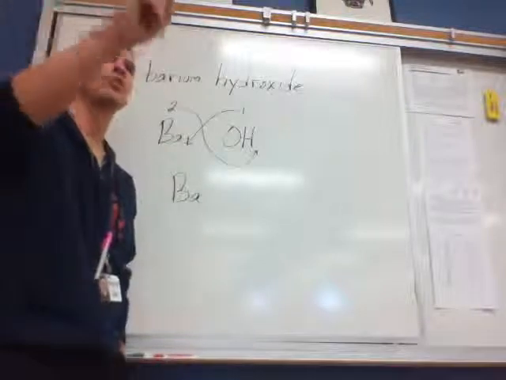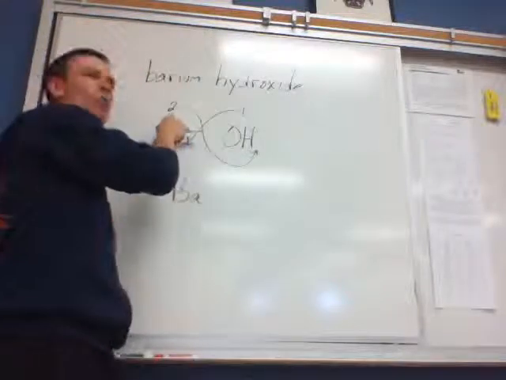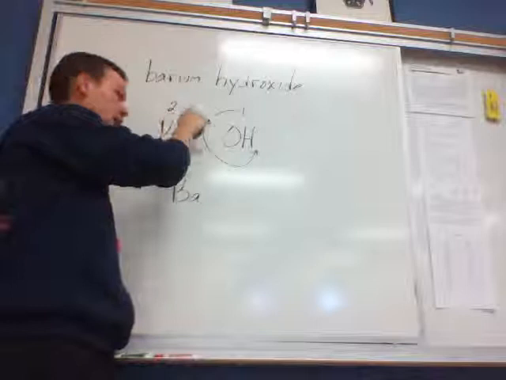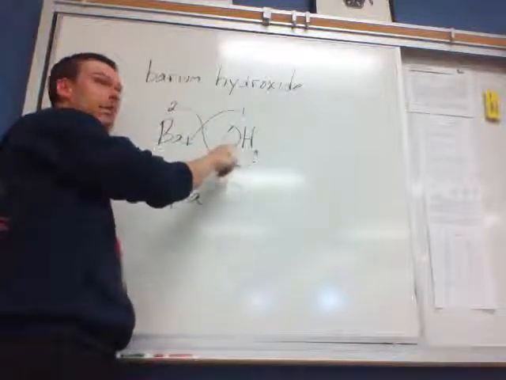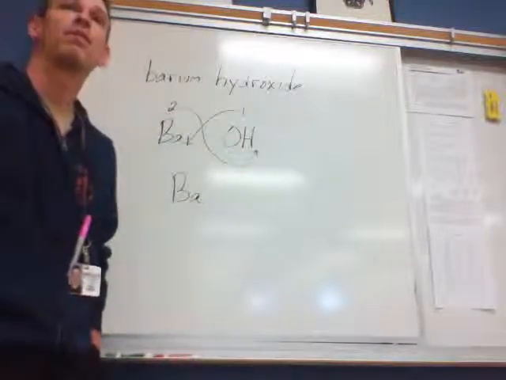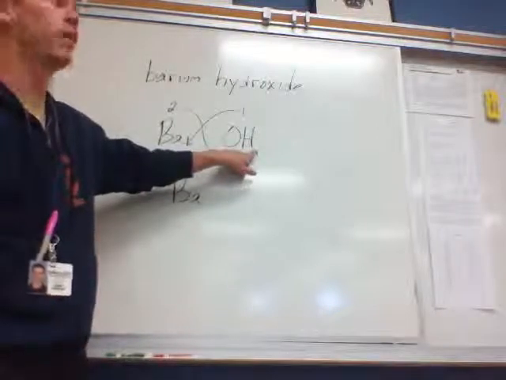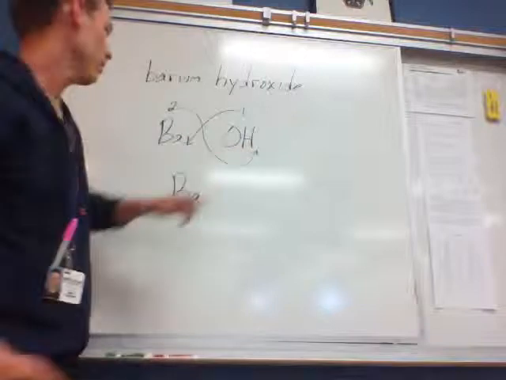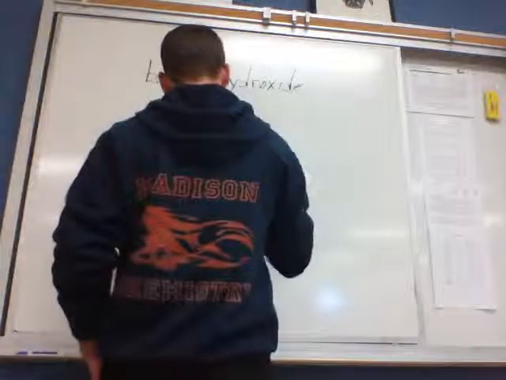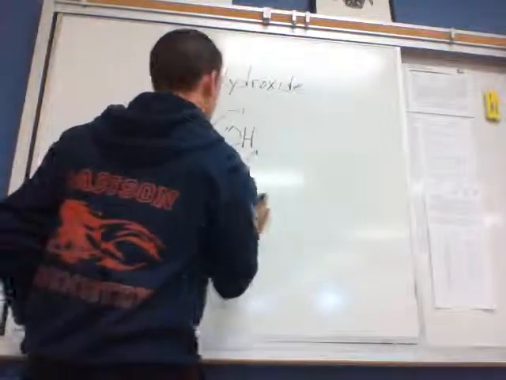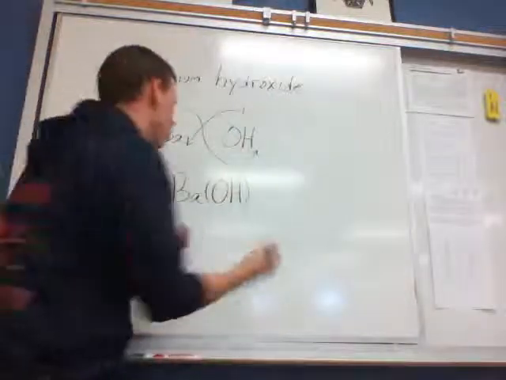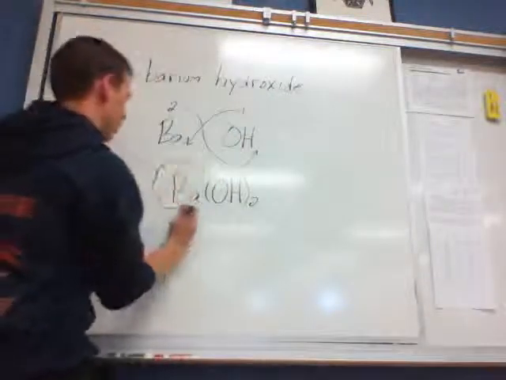Parentheses. Look at the rule. It's the one-sentence rule. Is that number bigger than 1? Yep. Is it being crossed to a polyatomic ion? That's the only time you do need parentheses. Doesn't matter if the polyatomic ion has a subscript or not. Don't get caught up on that. OH with parentheses around it, and then give it the number you were supposed to give it.